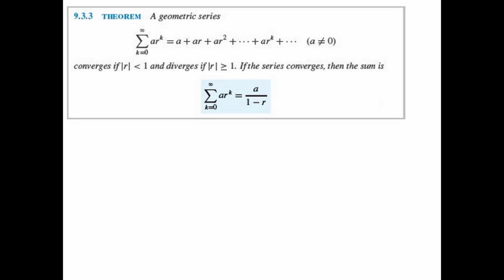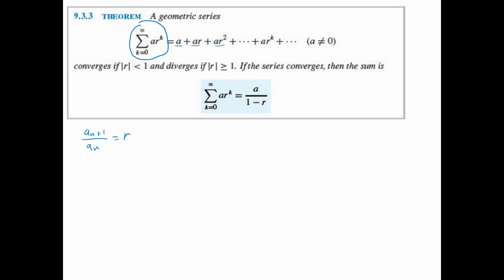Now, another special kind of series where we actually know what the sum is is a geometric series. The important thing to know about a geometric series is that you get from one term to the next by multiplying by the common ratio. So memorizing this formula right here doesn't really matter too much. What you need to notice is that when you write it out, you get from one term to the next by multiplying by the common ratio, and that would be r. And how do you find the common ratio? You take your a sub n plus 1, you take any term and divide it by the term before it, and it should equal r.